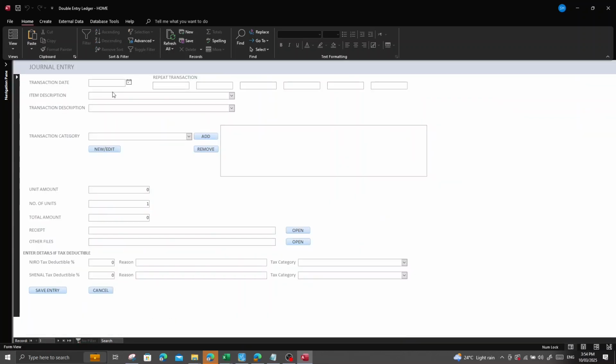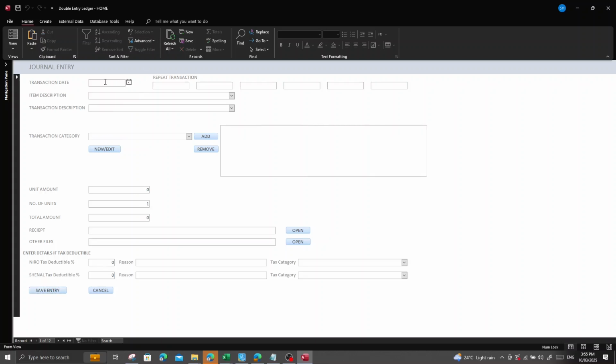Okay, let's add another entry. Let's say 15th of December 2022. Groceries. Grocery purchase at, let's say, 150 bucks. I add that. Okay, that's 15th of December.